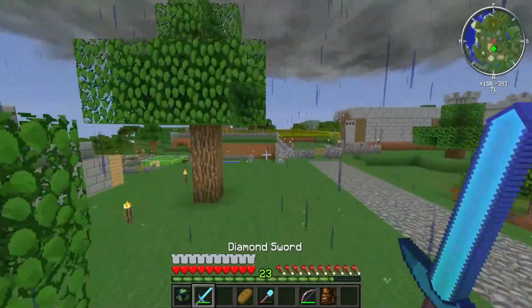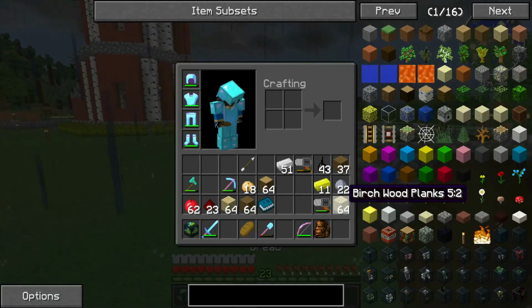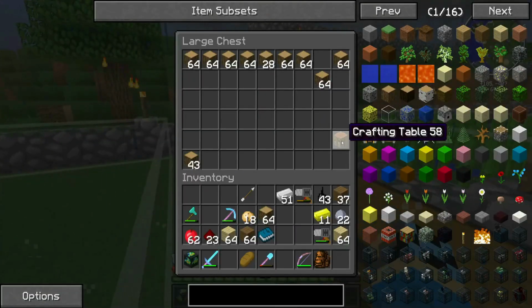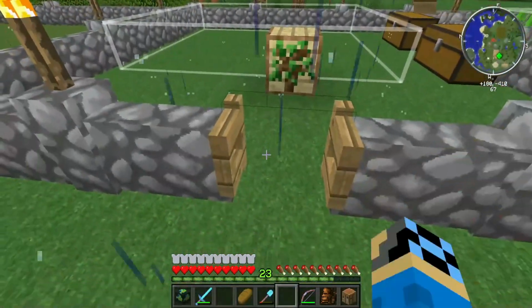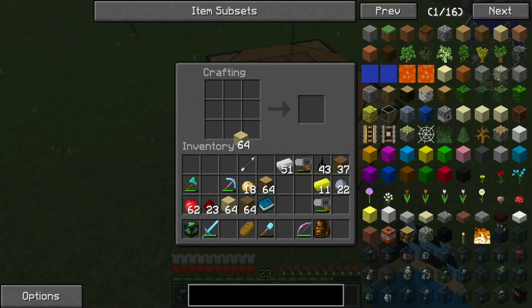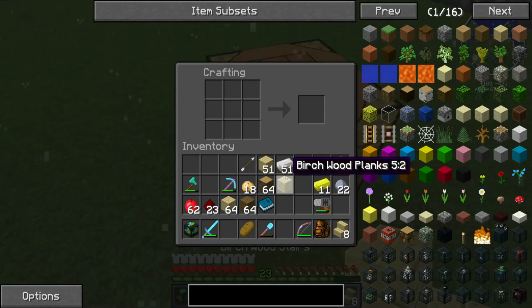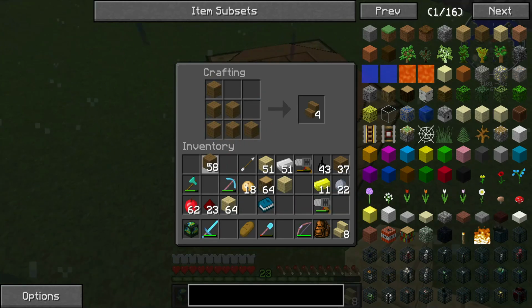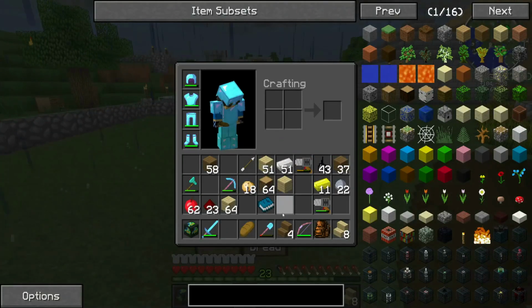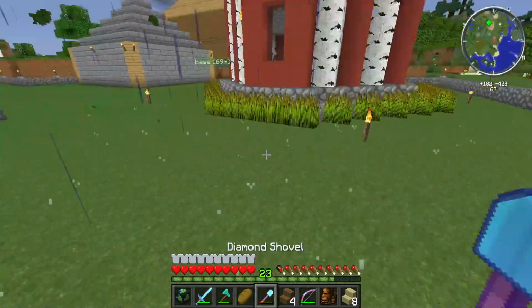Alright, let's go, and now let's actually build the animal pen. I think I'll put a crafting table in here. Oh, I did. Nice. So it's going to be 7 blocks wide. So we need to do that, do that, and do this. Enjoy the little montage of me building this.